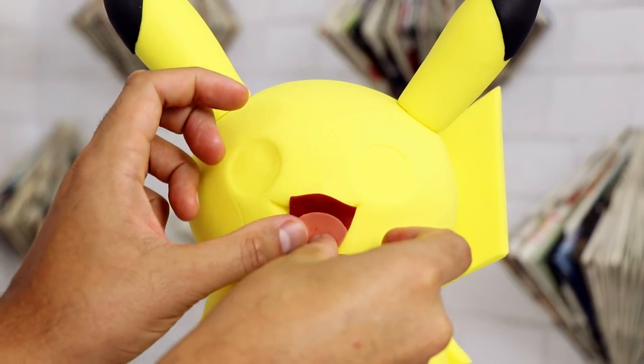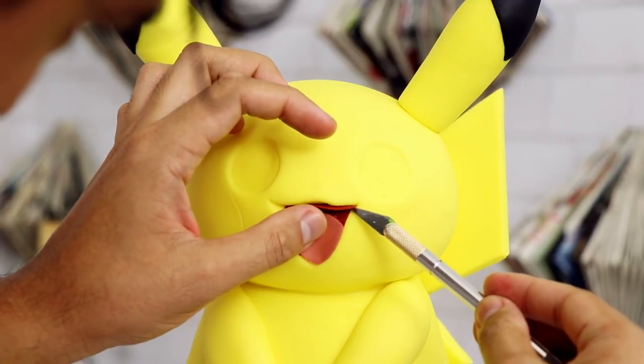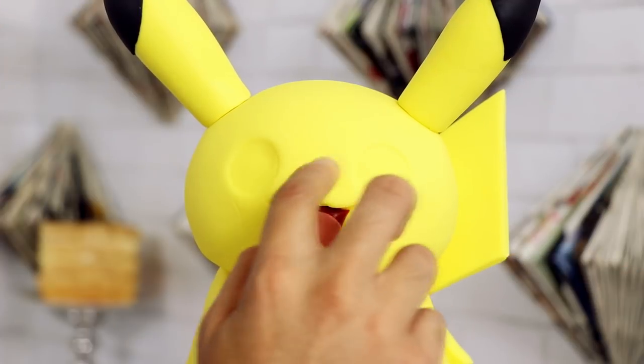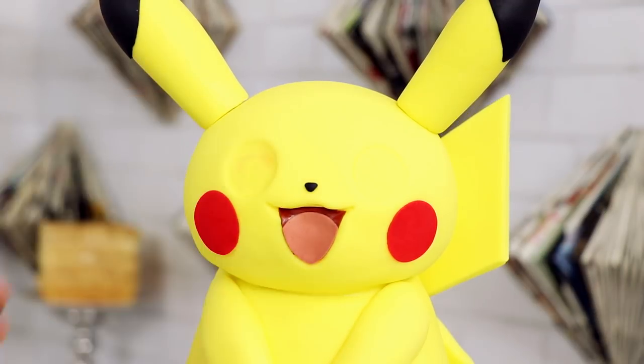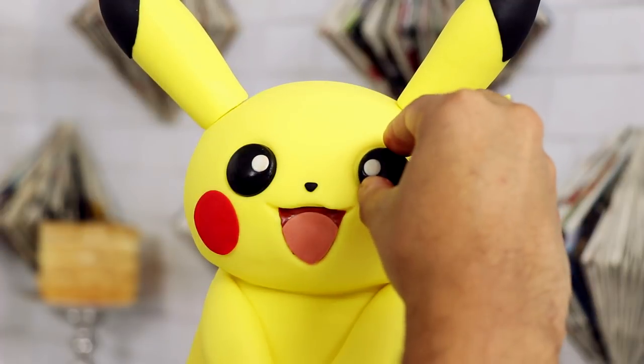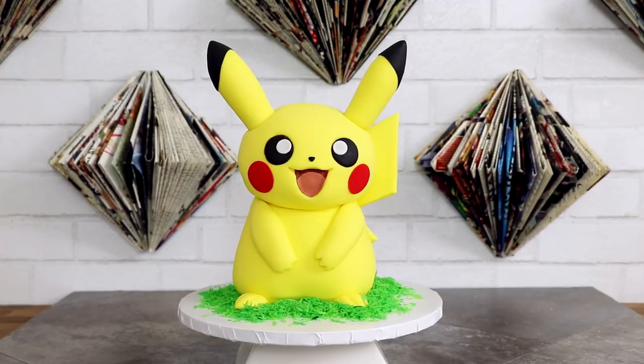All the pictures I use are on my Facebook page — make this cake for your son, your daughter, or yourself for your birthday party. Once I finished Pikachu's back, I turned him around and started adding all of his facial features. First I'm adding his fondant mouth pieces — I made these a little bit longer so I can adjust the size with my X-Acto knife. Then I added his cute red Pikachu cheeks, and then those gorgeous eyeballs. And of course I'm finishing this off with some of that coconut grass I like so much. And voilà — Pikachu is done.